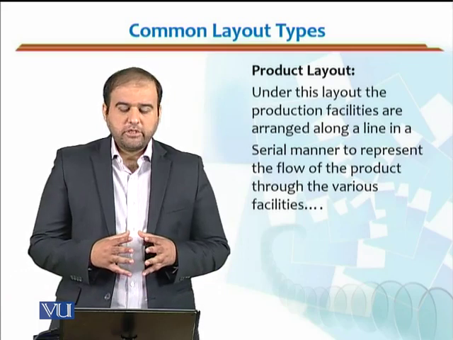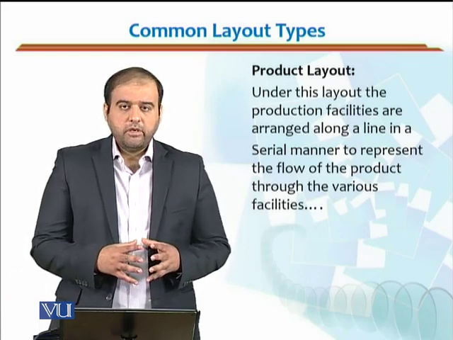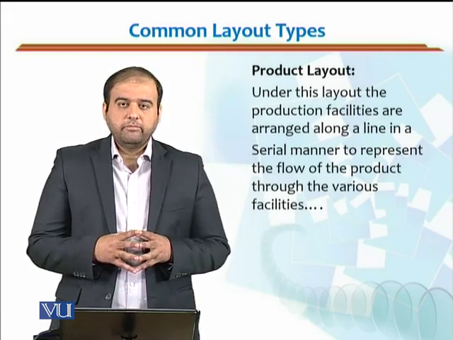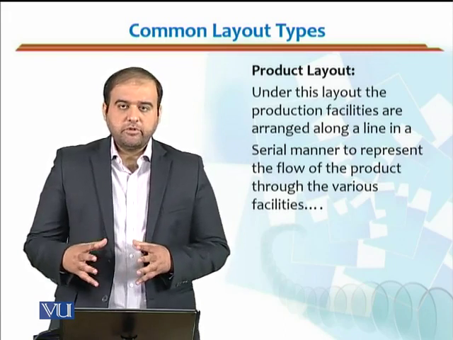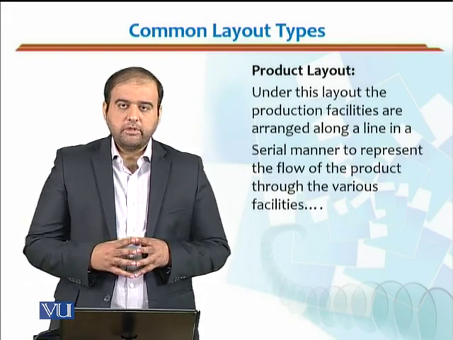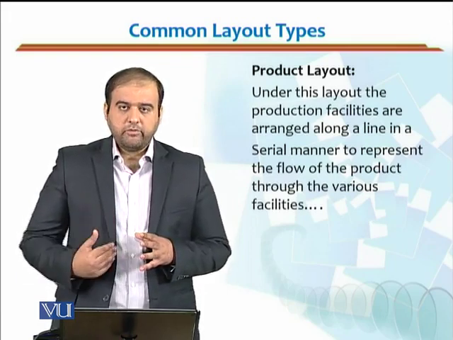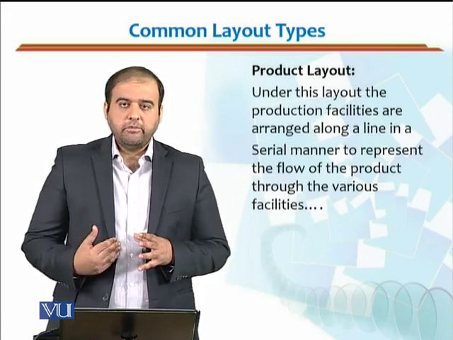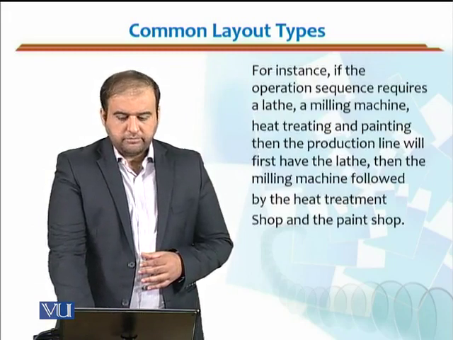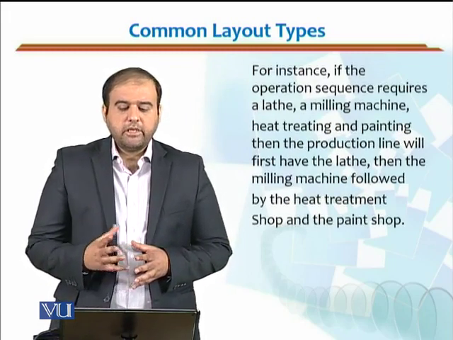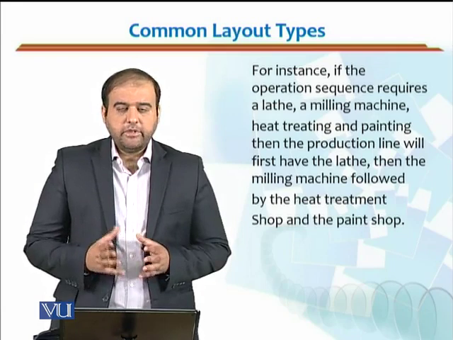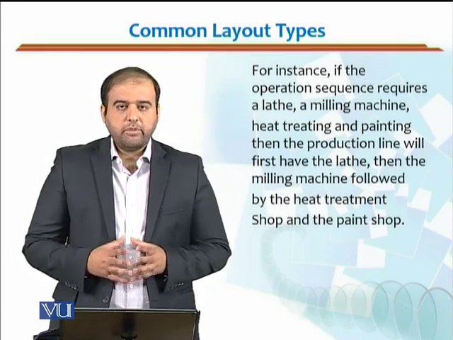When we say it's in a sequence, what does it mean? If a lathe operation has to be performed before some finishing operation, then the lathe department would come before that. If cutting has to be performed before stitching, then the cutting department would come first, and then the stitching department would come in sequence. The raw material would first go to the cutting department, and then it would go to the stitching department. For instance, if the operation sequence requires a lathe, a milling machine, some heat treating and painting, then the production line will first have the lathe, then the milling machine, followed by the heat treatment shop and the paint shop.